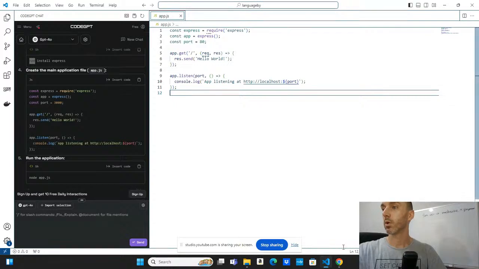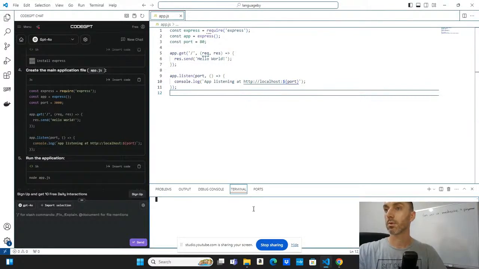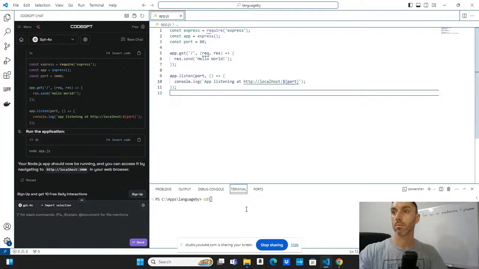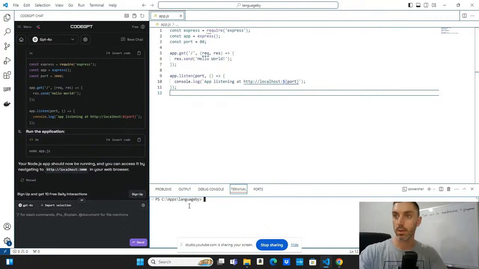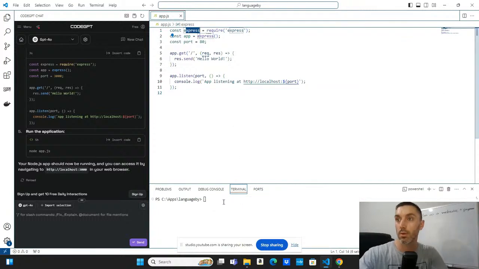And I'm going to open up terminal. I'm already in my terminal at the language by folder. So we use the Express web server.